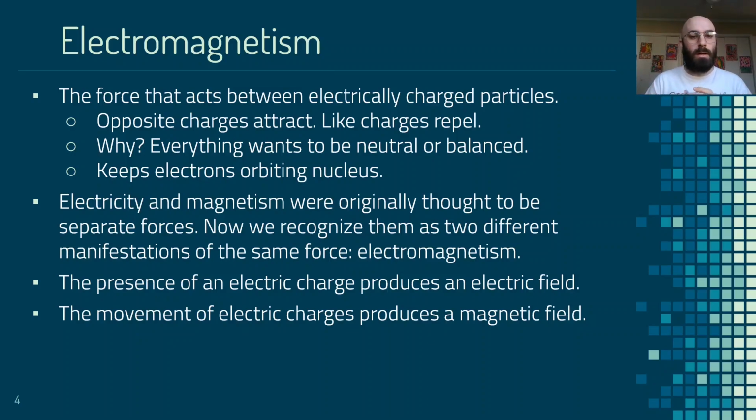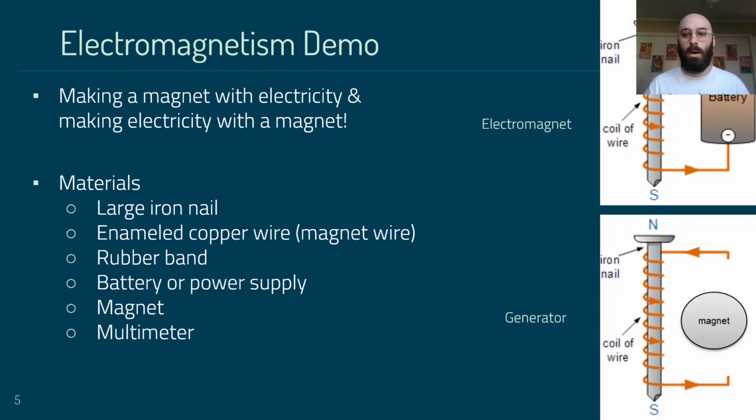We can think about electricity as when there is some presence of some net positive or net negative electric charge, there's an electric field that radiates out from it. And then when we move that charge, we actually get the presence of a magnetic field. So I'm going to show you some ways of creating that on your own. These are the tools you would need if you wanted to do this independently.